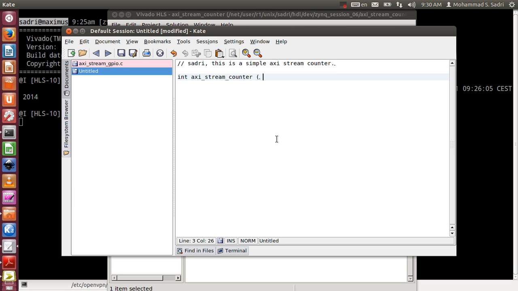So I would say int counter output, and this is the definition of, in fact, the ports and the interfaces of my module.